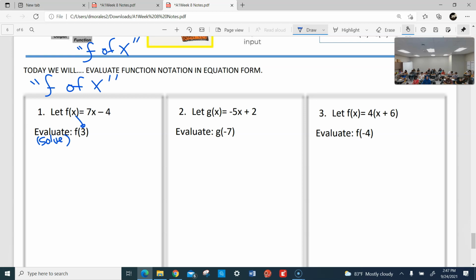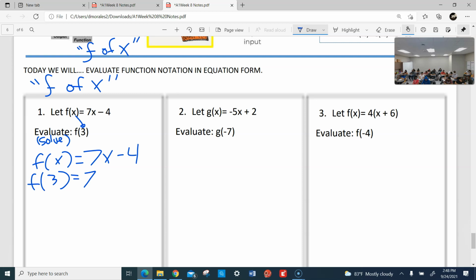So our first step, and this is a good solid rule any time you problem solve in algebra or in science class, is to write the function equation all over again. So f of x equals 7x minus 4. That's the first step. Just rewrite the entire function all over again. Now, we're going to rewrite it and substitute the x. What number do they want us to plug in for x? 3. So anywhere I see an x, I'm going to plug in the 3.